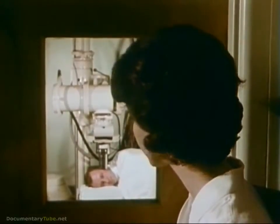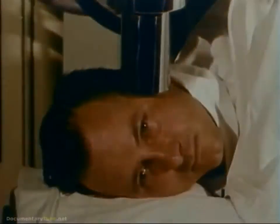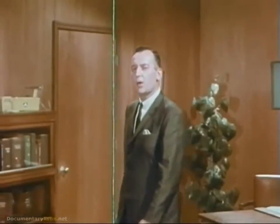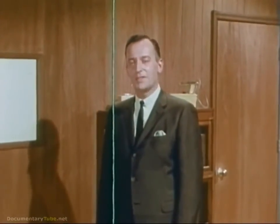X-rays are much like the gamma rays of radioactive fallout. We began our picture with X-rays because you are all to some degree familiar with their effects. But radioactive fallout is another matter. If you're like most people, it creates many questions in your mind, and you have doubtless read or heard some falsehoods and misconceptions.